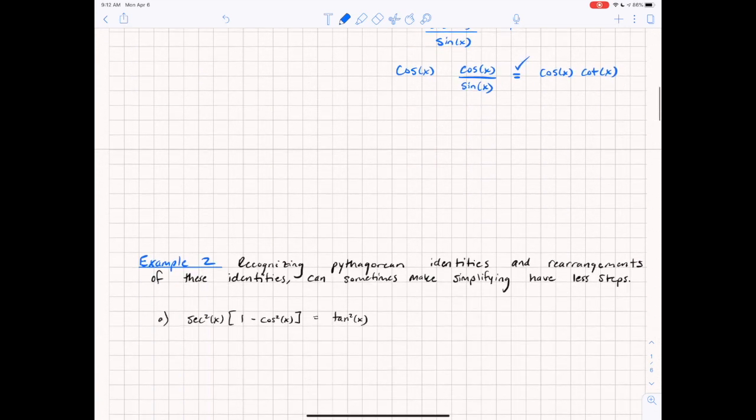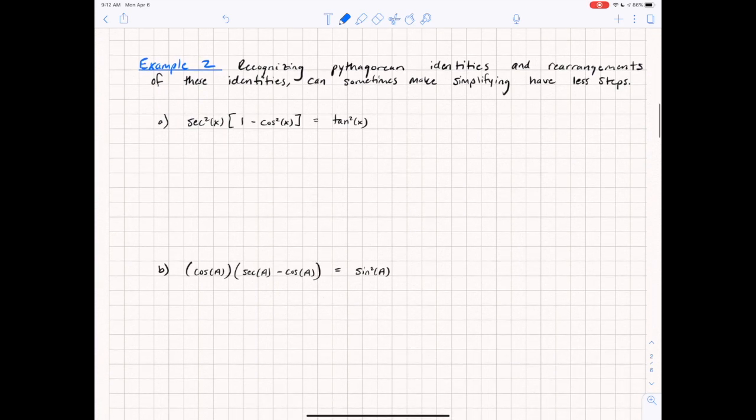All right, so let's take a look at example 2. Example 2 is going to really focus more on recognizing some Pythagorean identities first. If you recall in example 1, we had the Pythagorean identity come in, but it was kind of throughout the problem as we were working it. In this example, I'm actually going to use the Pythagorean identities early, in terms of rearranging those original identities, because it can make my simplifying process easier than trying to apply them later.